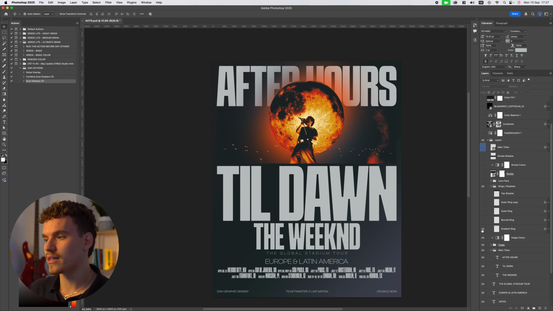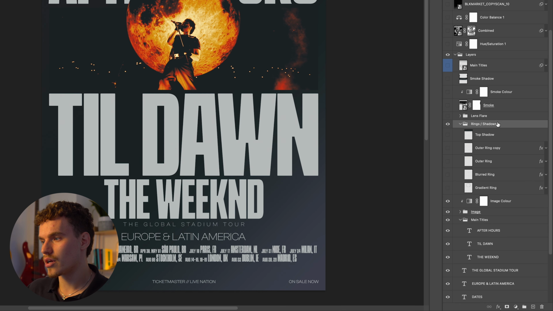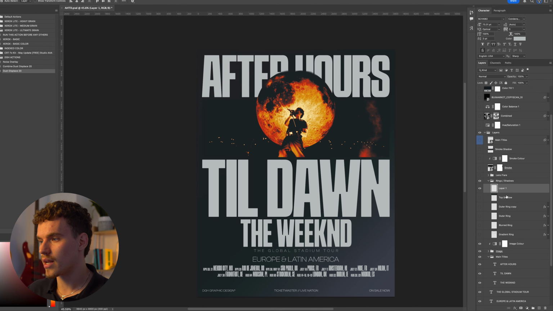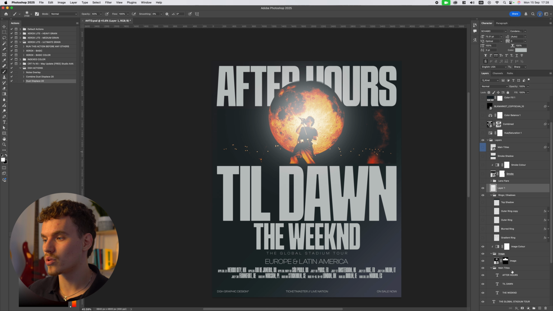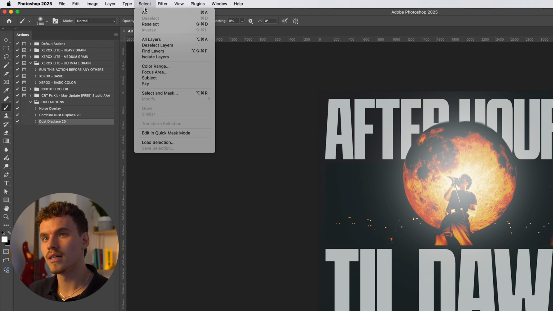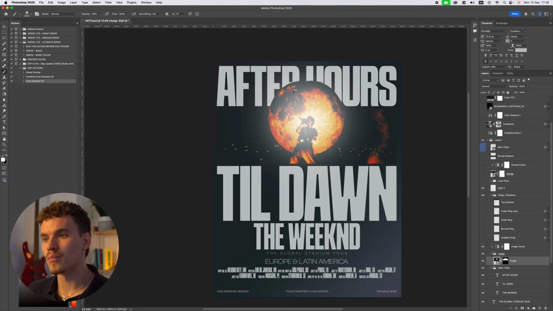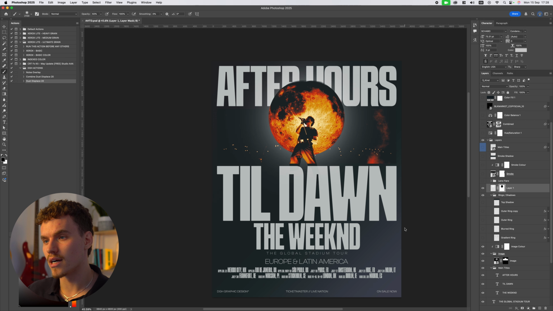So the first one I've added is this gradient ring around the outside. So in order to create this, I've just created a new layer, and I've made this brush the same kind of size as the moon here and just painted in behind it. So with this white brush, I want to mask this now behind the moon. So in order to do this, I'm going to come onto our image layer, select subject, and I'm going to get the moon and Abel's outline masked. And now from here, I can just click mask on this layer, use Command I to invert it, and now it's going to display just behind them.